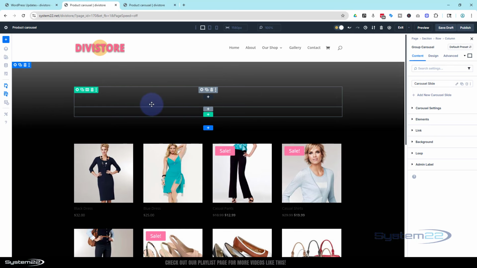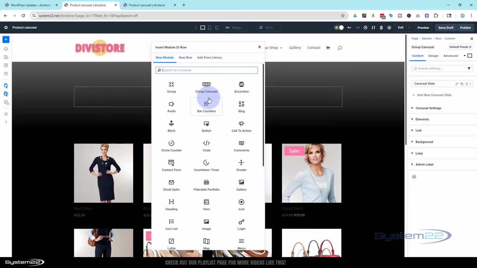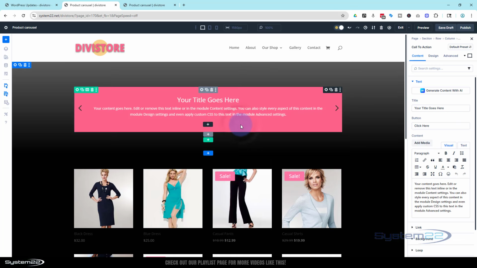Right now, Divi 5's in the beta version, so it's getting closer to release. The last time we did this, it was in the alpha stage, and there was a little bug. You couldn't actually add anything without making it outside of the carousel, copying it and pasting it inside. They fixed that. We just need to click on the little dot, add new group or row. I'm just going to add a simple module. I'm going to use a call to action for mine today. And a call to action is right here.